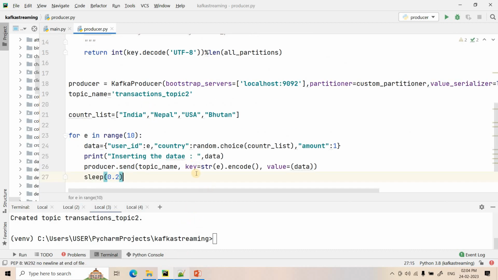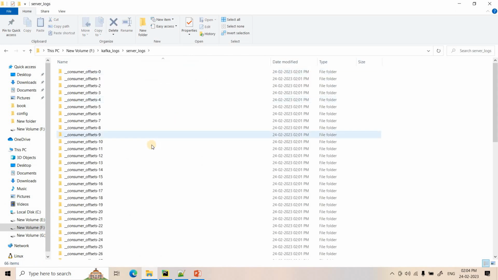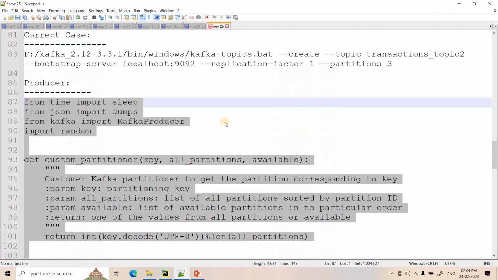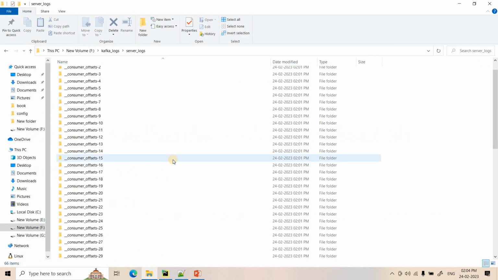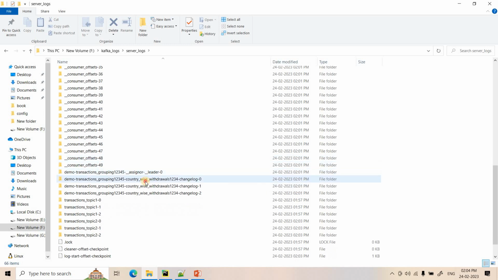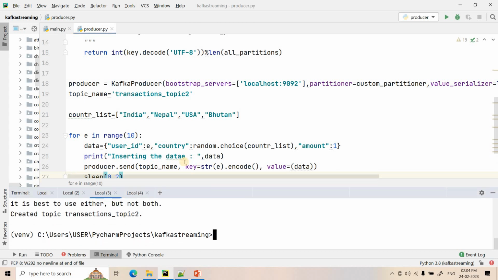Okay, it is pasted, and as I already discussed, if you see the logs, whenever we mention in this application that topic partition should be 3, it will first create all the intermediate topics like the changelog for our table, and that will also have 3 partitions. Let me show you that so that you have a clear idea. See, 3 changelog topics got created for the same table because in our application we defined 3 partitions only. I hope you got it.